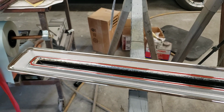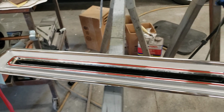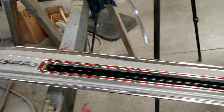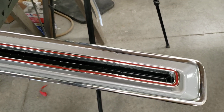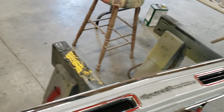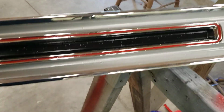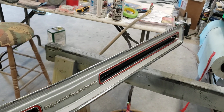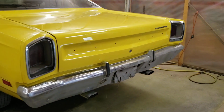And if you look at it from the top, the pitting doesn't actually show very much. So what I'm showing you right now, of course, I'm upside down, but that's just how it's sitting on the bench. But the pitting doesn't look too bad. Where for some reason, when I look at it from the bottom, the pitting looks horrible. It's almost backwards of what you think it would do. But here's how it sits on the car, and this is what you see. So that's going to look really sharp when we put it on the back of the car.